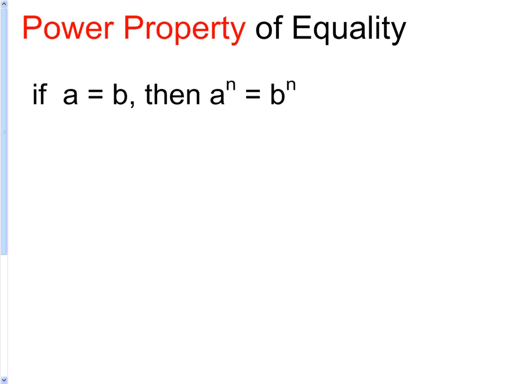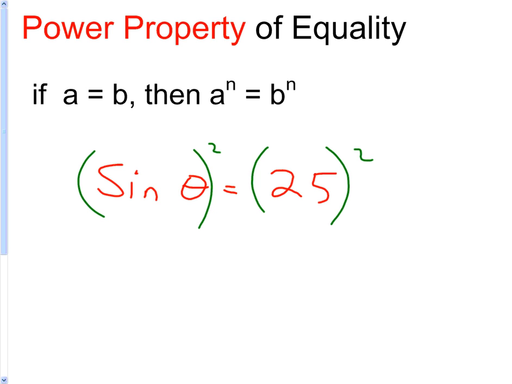If a equals b, then a to the n equals b to the n. This one's pretty simple still. If a equals b, like 5 equals 5, set two things equal, then if I square both sides, or put it to any power on both sides, it'll still be equal. That's all that says. The only thing that gets weird about that is sometimes it doesn't look like two things are equal, but you can still square them. Like, for instance, sine of theta is equal to 25. I can put both of these to a power. I can put this to the second and that to the second. And then that's allowed. So that's all its property is saying. And the way you'd write that, you'll do more trig next year. Sine squared of theta. All right.